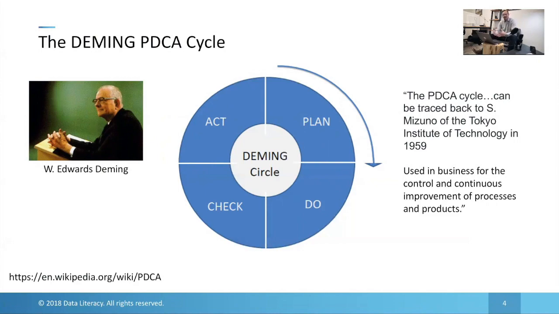So I like it. I know a lot of people who are fervent believers in using the cycle on a continuous basis. The words never really made sense to me. Not to knock it. I think obviously this has had amazing uptake and people love it, but for some reason I never fully jived with the words and the order that they go in. But maybe that's just me. It's obviously a hugely valuable cycle that many, many people follow in the quality world to save a lot of money in waste and scrap, part of Lean and part of Six Sigma. We'll talk more about that in a minute.